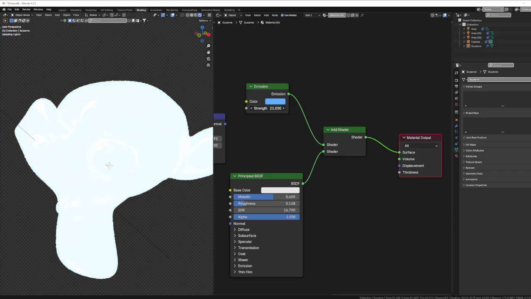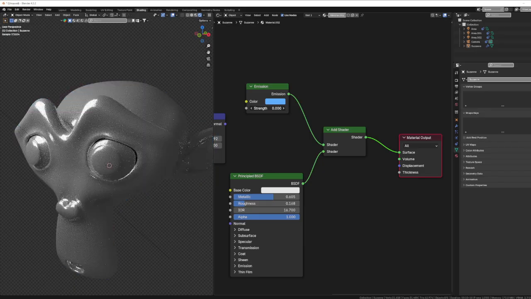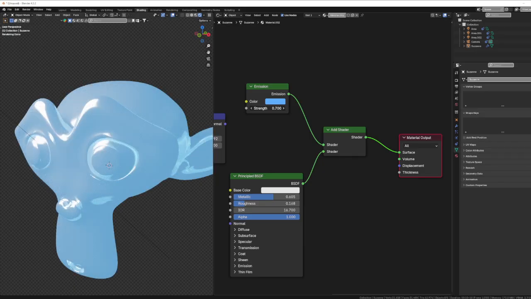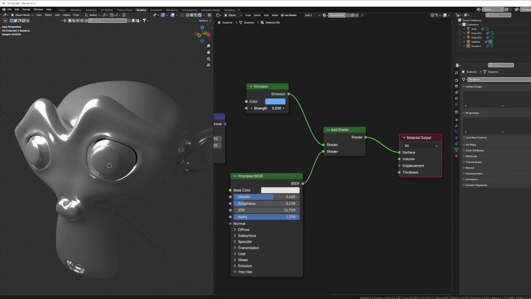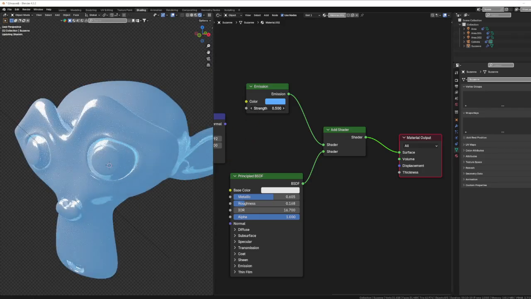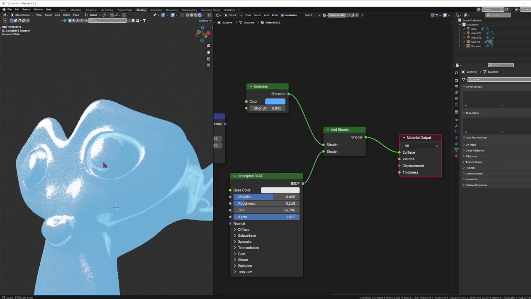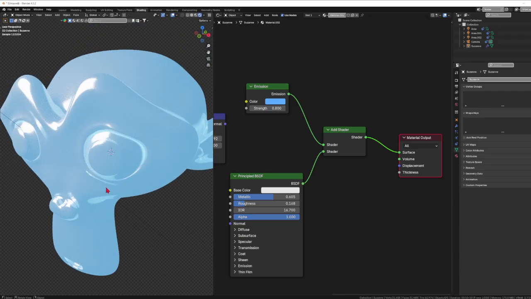The stronger you go, the more it's going to make the underlying object kind of disappear. Okay, so you see how it's got a blue emission, but if I go to 0, it's gray, and the reason why is because 0 is basically black, and then you have white down here that's mixing with it too. So it's adding the two together to get this grayish color. But the second you start having it emit light, it's emitting a blue light. That can be kind of cool if you're trying to get a certain look for your object and you want it to have a certain emission color.